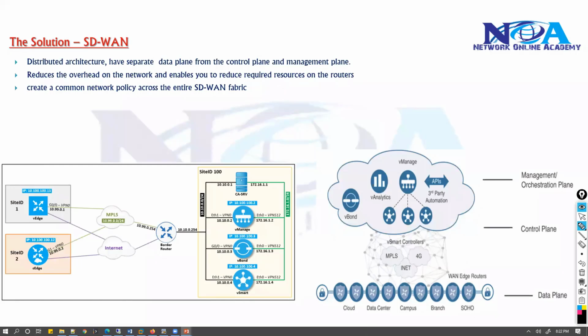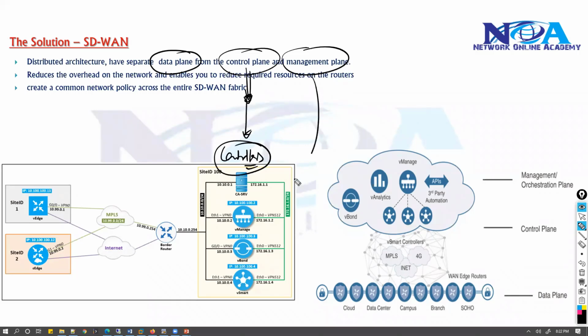With SD-WAN, as we discussed in the SDN basics, we have a separate data plane, control plane, and management plane. So we get the separation of these three. For the control plane, we will be using some kind of controllers, and these controllers will look after the control plane job.